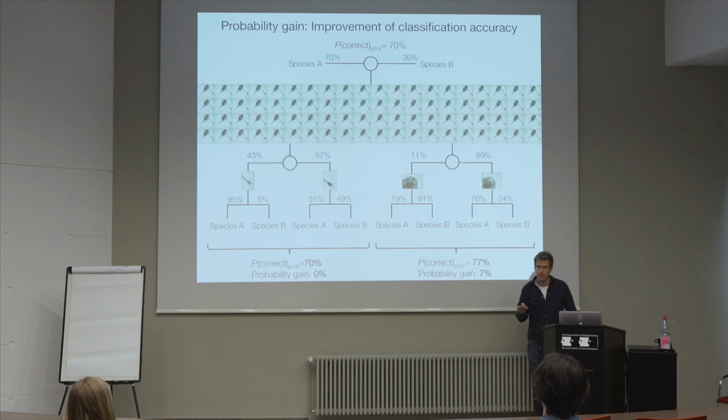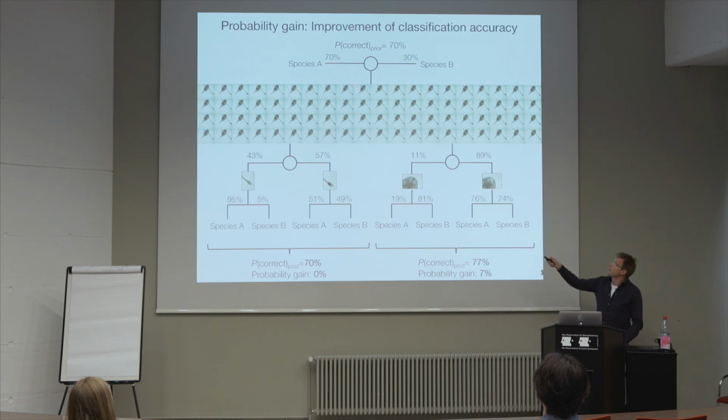So the idea is we can make a comparison between the prior and the posterior. And the prior, we know, okay, 70% of them are species A. So if I pick a random plankton item from the pond, what should I do to achieve high classification accuracy? I should say it's species A. And then on average, I will be correct in 70% of the cases. But now I can also obtain information, so I can look at the claw.